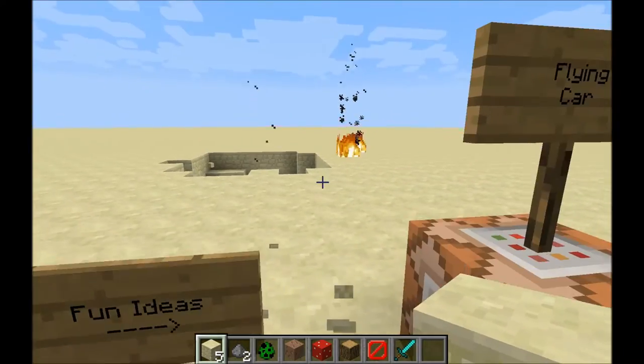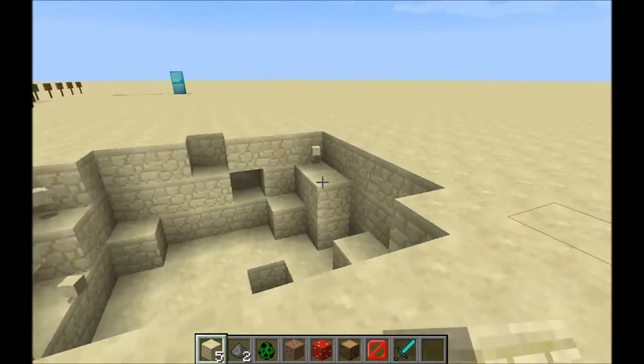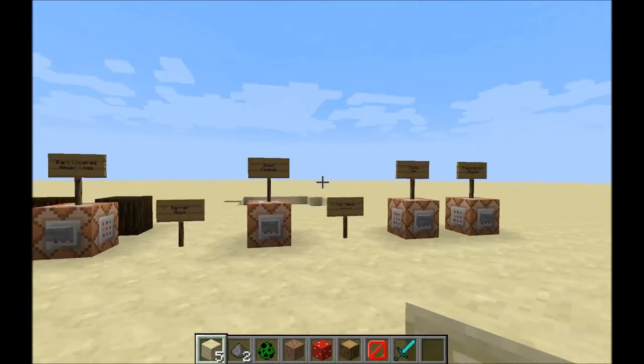But anyway, another thing. Get out of here, fire. Just get out of here. We don't want you here. I'm not afraid of that giant explosion that was kind of supposed to happen.